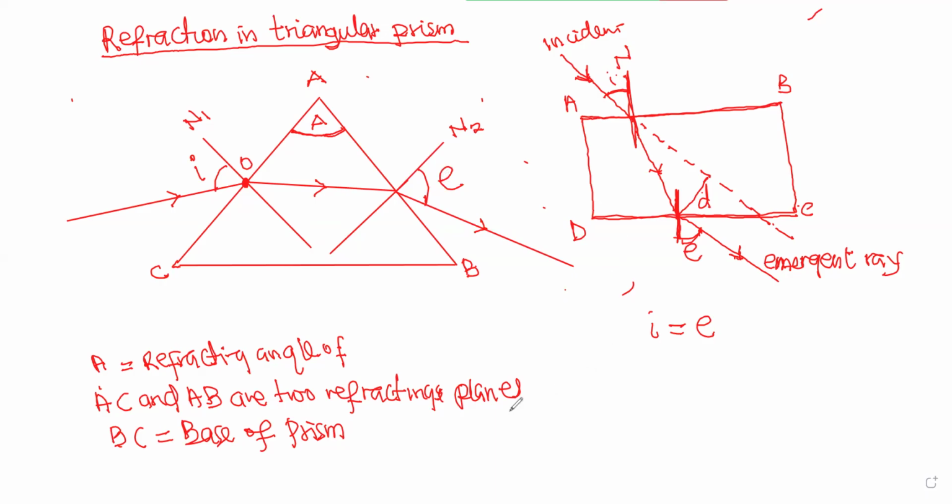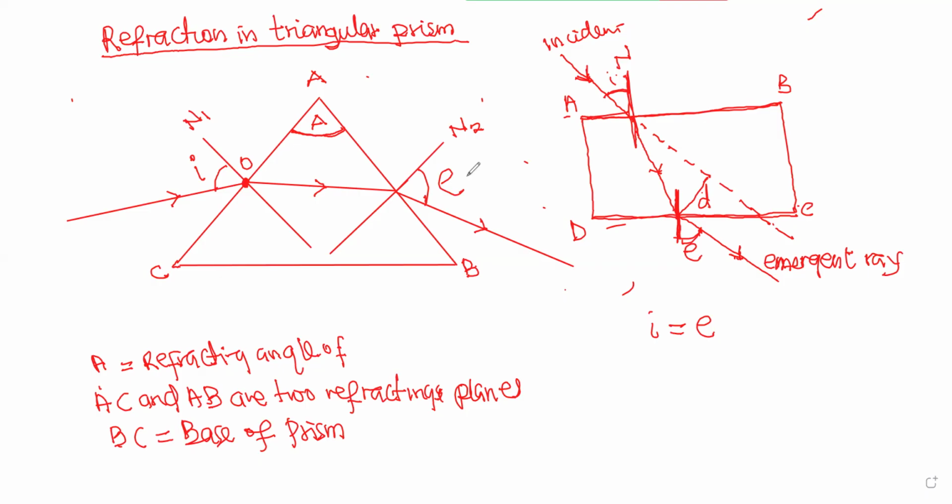So when you incident light in a triangular prism, the light goes through double deviation or refraction within the prism. Unlike rectangular prism, where the light is deviated once, whatever happens here, the same thing also happens here. So for triangular prism, when you incident light, it goes through double deviation within.